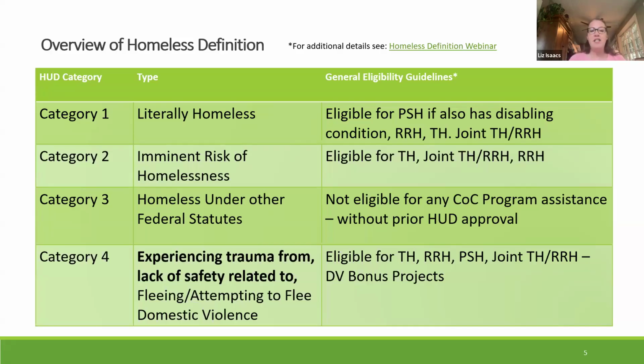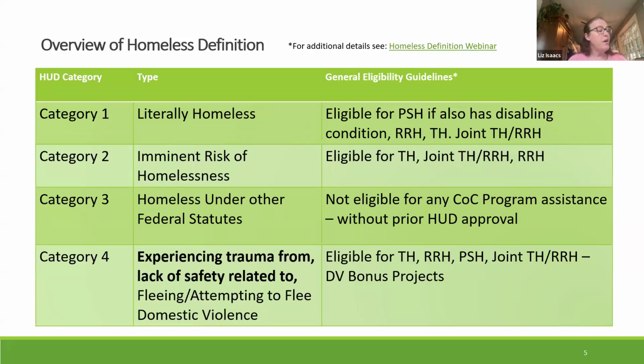So, it means it's not a HUD definition of homelessness. Basically, and stay with me here because it doesn't exist, if you had served everyone else who fell into category one, two, and four, and you said, where are other people experiencing homelessness? You might be able to get permission to do this. We've never seen it. We put it in here just so that you get the definitions. So again, our focus is going to be on one, two, and four.